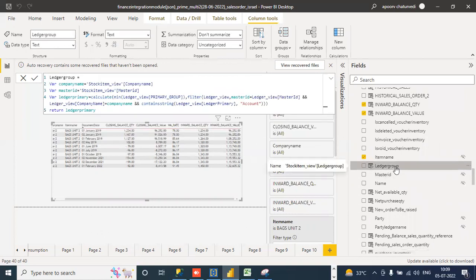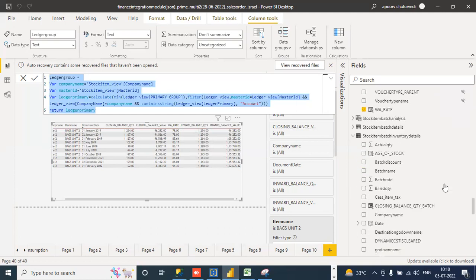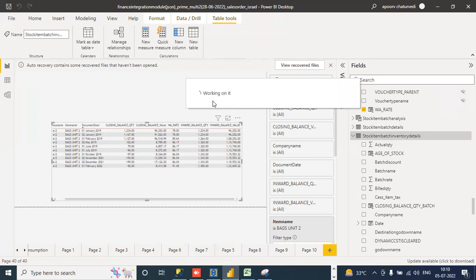And this ledger group would be picked up from here, right? This is the same. So I pick this logic up and I put it here. Right? Yes or no, beta? Yes sir.